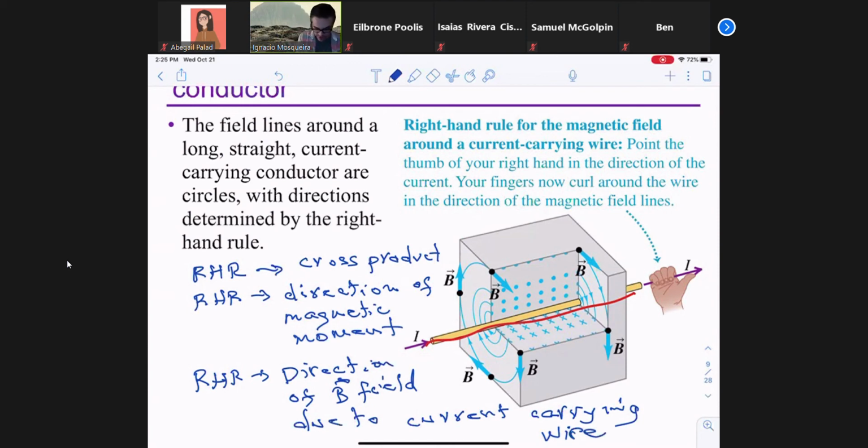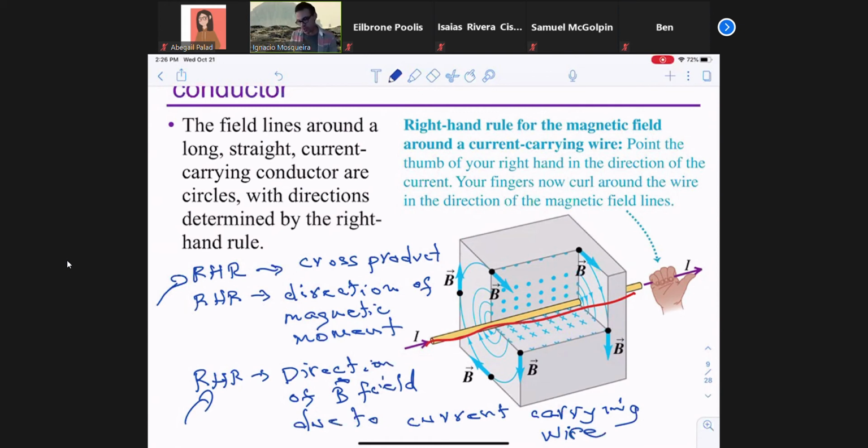Now the first one is the one you use all the time. This one we're covering right now could be useful when we have two wires. It could be useful so that I don't have to waste a lot of time figuring out from above what the R hat is and all of that. You don't want to start thinking about R hats. It's a little easier to use this right-hand rule instead.